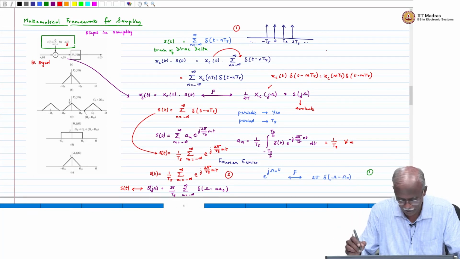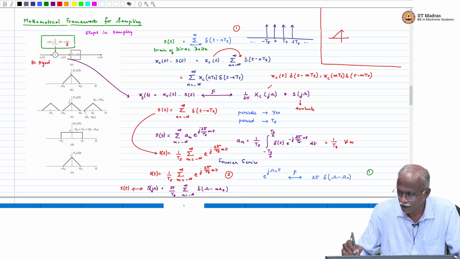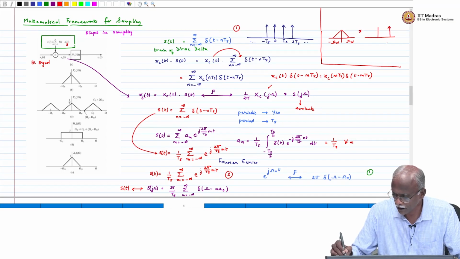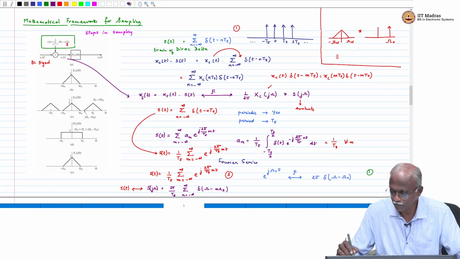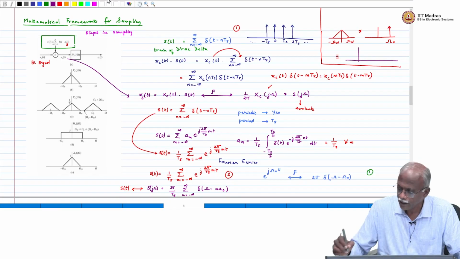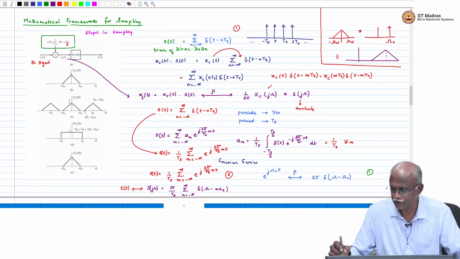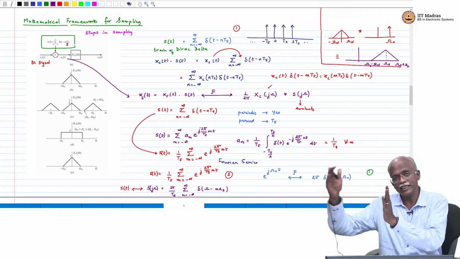So, for example, if I have, maybe I will just do a small box over here. If I have a spectrum which is like this, let us say it is minus omega n to omega n, and I convolve it with a delta function that is occurring at omega naught, the resultant of this convolution is of the form where the spectrum will now be centered around omega naught, and it will look like this. So basically if this is omega naught, the spectrum now is shifted. So, this is omega naught, this will be omega naught plus omega n, this will be omega naught minus omega n. So, now you see you have a string of delta functions.